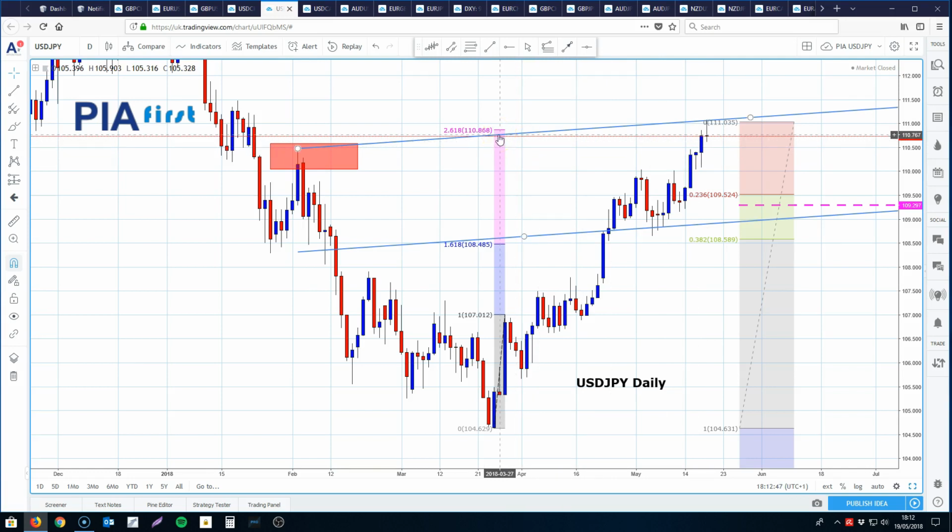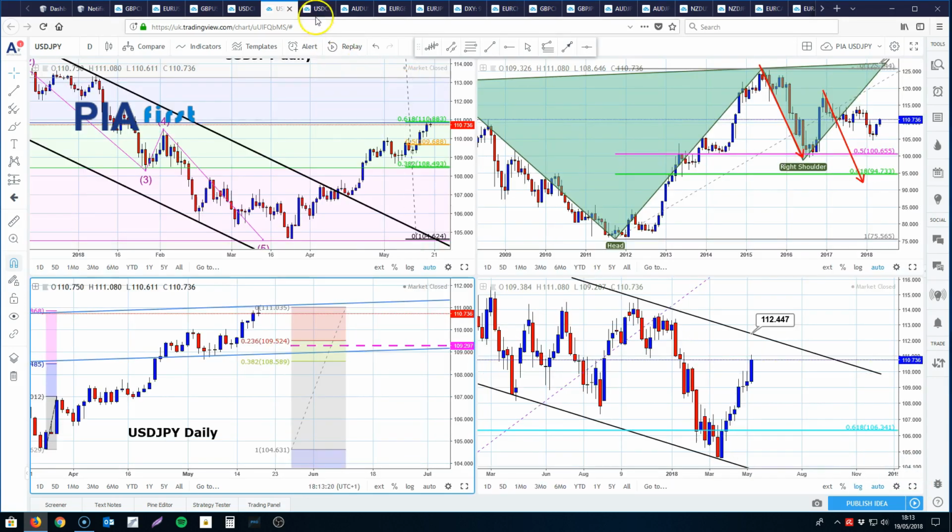Again, if we get a move to the downside, we're looking for it to be limited. Bespoke support is located at 109.30, which is just between the 23.6 and 38.2% pullback level and near this trendline support. So again, price action will be pretty important on Monday. If we get a drive lower, and if we close around about 110.25 area, then that's going to be an evening doji star, and we're going to look for a corrective move lower before bulls reappear in dollar yen.